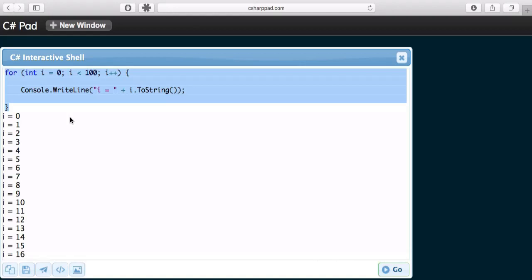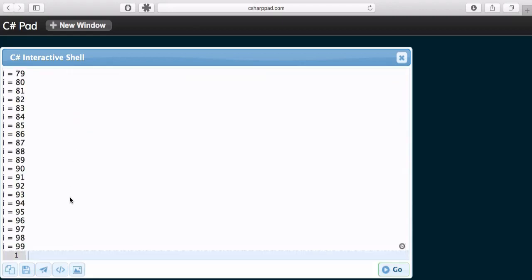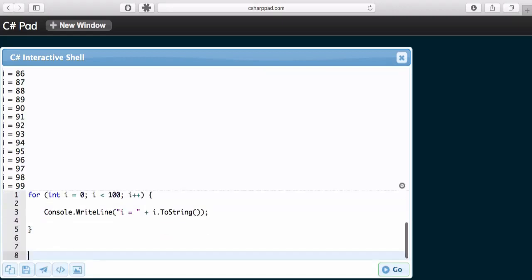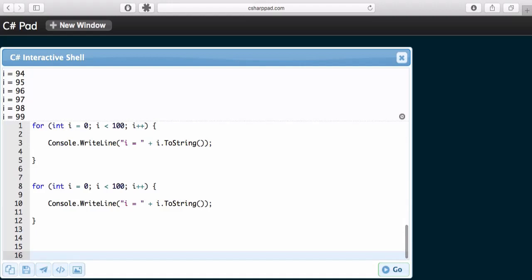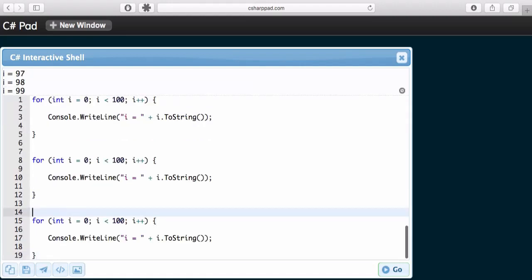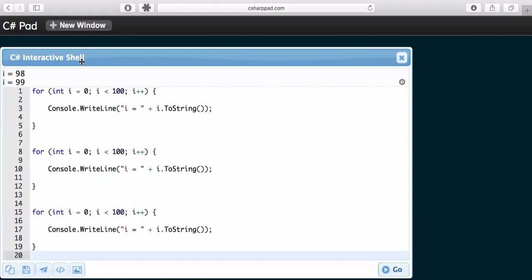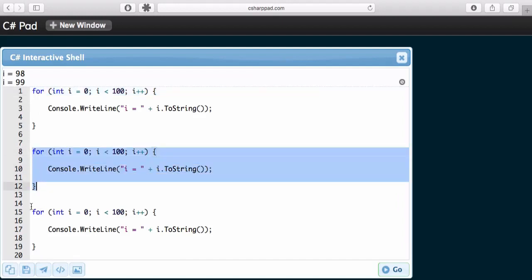It also has the advantage of being able to use i again. So I'm going to copy that, paste it in, and again, and again. Now, because these i's only belong to the for loop, they won't affect the next for loop at all.